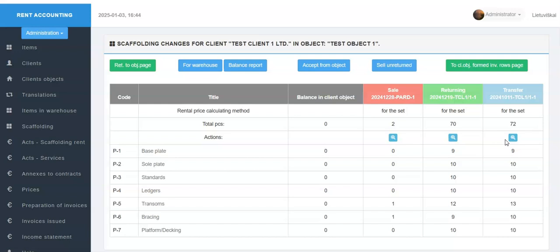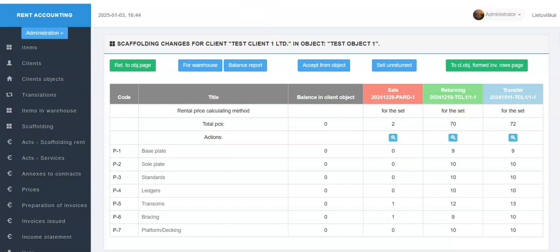This is because after the act data is used to form invoices rows, this act cannot be edited anymore. The possibility of editing appears again only if the invoices rows in the formation of which the act data was used are cancelled.